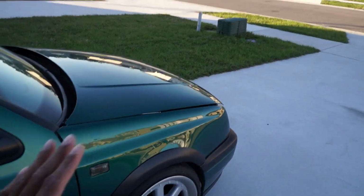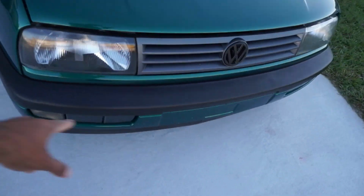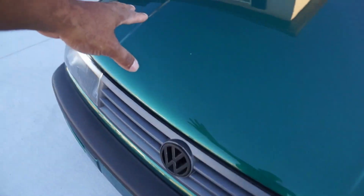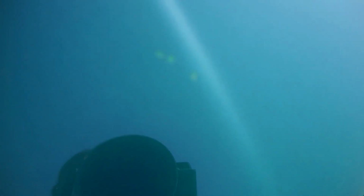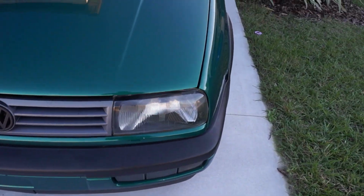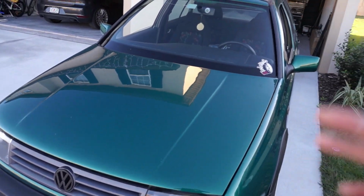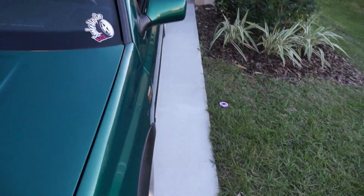Now she's a looker in person, but don't get me wrong, I really do want to have her pristine, because the front bumper needs to get repainted. Chips, like you can see the old green underneath showing through. I want to get the windshield fixed. I want to do the interior over. I want to revamp the whole entire car, redo the engine bay, everything like that. I just want to do it all over, kind of.